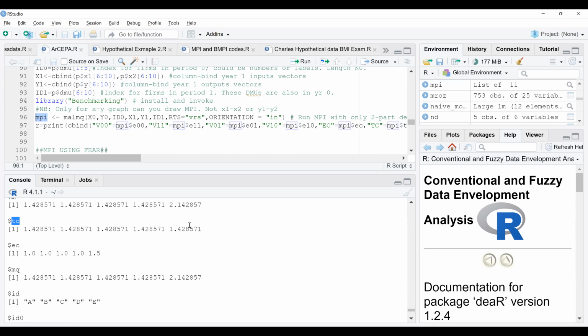Now this is only useful when you have done the bootstrapping. But if you have not done the bootstrapping, it's not necessary. But let's run it and see the results. Once you run it and see the results, the headings of the results are as follows. I'm just showing the names of the columns. You're going to get results for MAM quiz, for efficiency change, for technical change, for pure efficiency change, scale change, pure technical change, technological change, scale change, and several of them. It's going to give it to you.